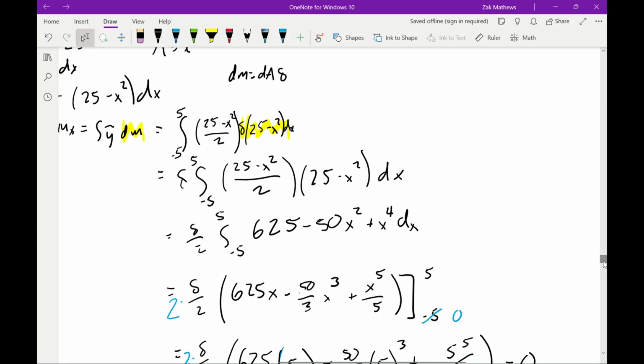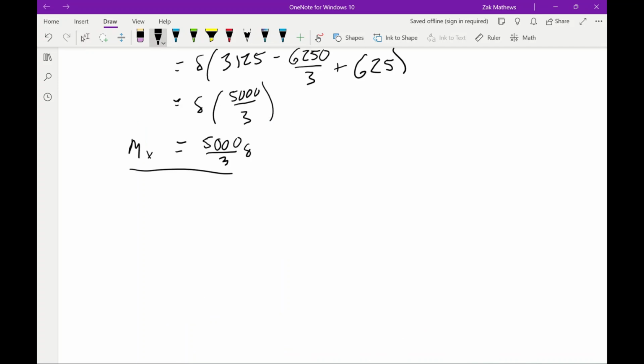So now that I have that, I still need to find the mass of the system. The mass of the system is what we have to divide by. So remember, mass of the system, we are going to take the integral of dm, which is equal to the integral. Well, our region is from -5 to 5, same region. And then our dm is the delta times the height times our width, which is the dx.